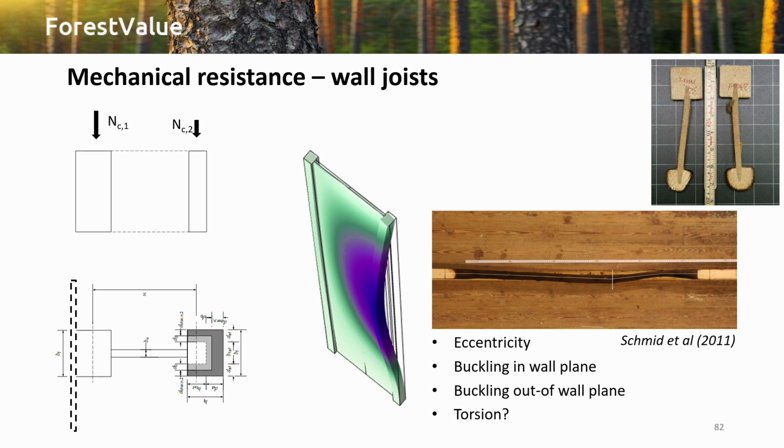In wall joists, we have also made some further development because, especially if the first board falls off, then there is no lateral stability provided by any bracing on the fire side. So then we will have something like a torsional buckling kind of behavior. And we're investigating that further also with simulations.